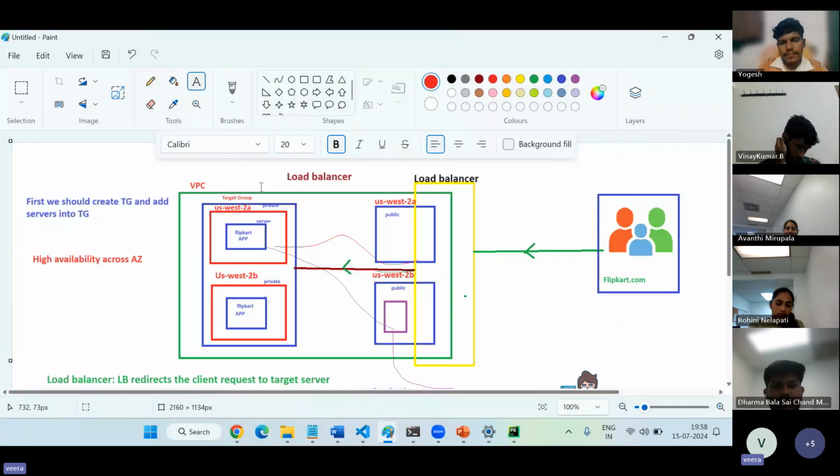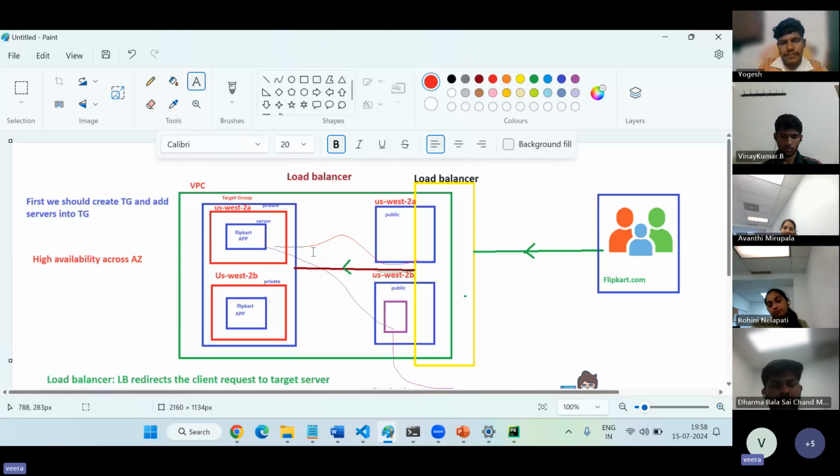For example, in US West 2A, you can create multiple servers, no problem. You can create 10 servers inside US West 2A. I mean, US West 2A is an availability zone. Inside, you can create one subnet and 10 servers, or 10 subnets with one server each, depending on your requirement. But here, all servers are in one availability zone.